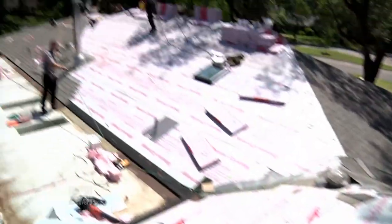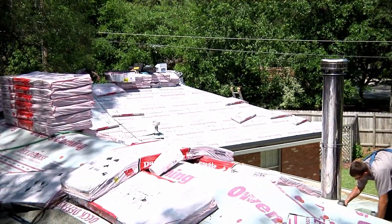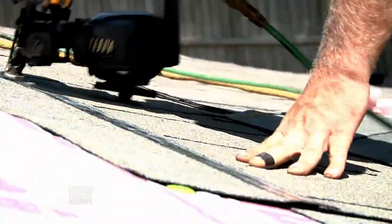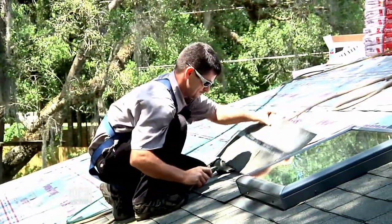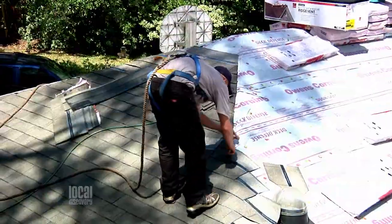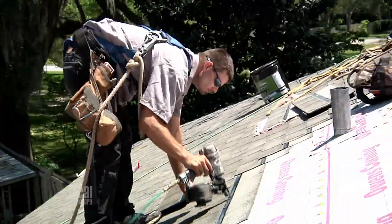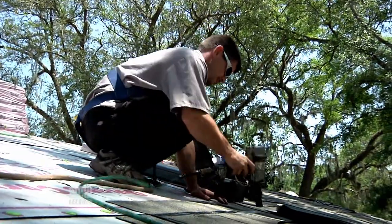Tell me a little bit about this project here because you've got a lot of guys working really hard. This is a re-roofing project that we're doing for a homeowner here, where we've actually taken the shingles off, removed the old roof, installed the underlayment, and now we're installing the new shingles. And how long can this homeowner expect this roof to last? A lifetime — that is interpreted as 50 years. It's a non-prorated lifetime warranty.